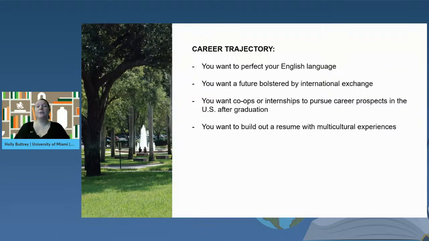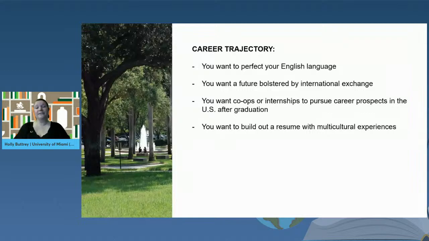In the United States, you will perfect your English. Certainly, there are varieties of the English language spoken throughout the country, but our institutions are conducted in English. This can also bolster future international exchange. You will find that on US campuses, there are many international students. About 9% of the students who attend college in the US are international. They are visa seeking, perhaps like yourself. And so you will be surrounded by students who are different from you, students who bring perspectives beyond your own, and you will also be adding your perspective to these multicultural, multilingual, multi-ethnic campuses. This can also help you in terms of intercultural communication down the line.